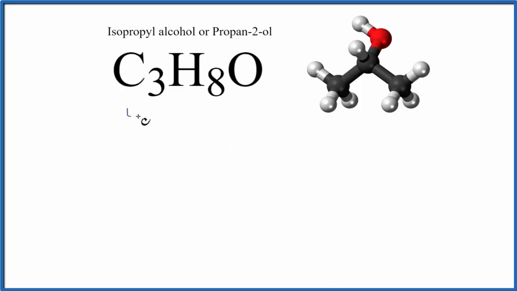Carbon is in group 14, has four valence electrons, three carbons, plus hydrogens group one, but we have eight hydrogens, and then oxygen group 16, six valence electrons for a total of 26 valence electrons.